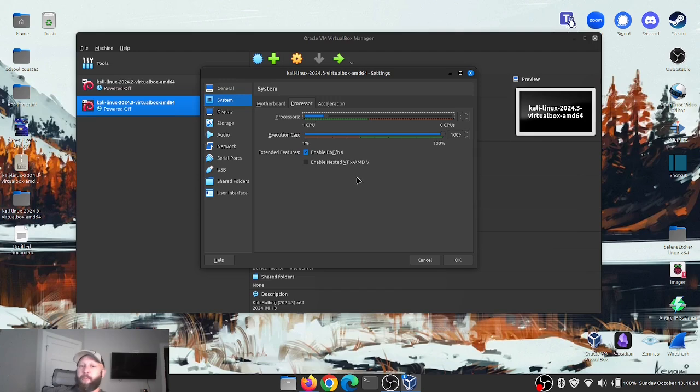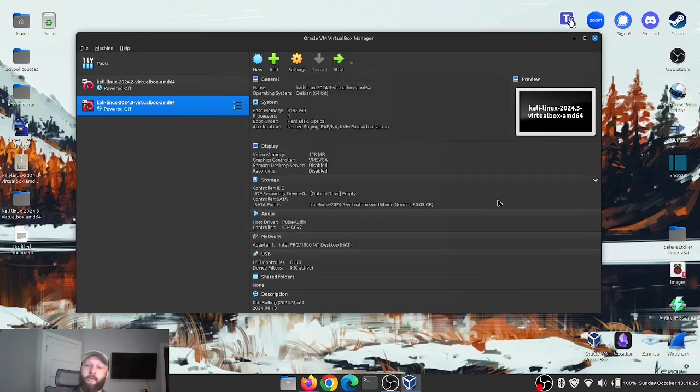We'll jump over to the processor. I have 8 processors or CPUs that I can use on this. They limit you to half of your total for any virtual machine. And I believe the recommendation is for every 2 gigs of RAM, you want to devote 1 CPU to that. So if we ran Kali Linux with 2 gigs of RAM, we'll use 1 CPU. In this case, we'll just pump it up all the way to 4.